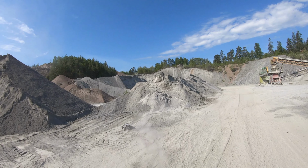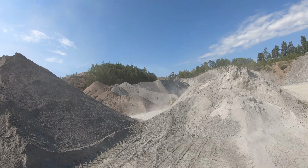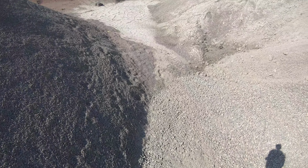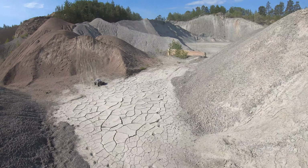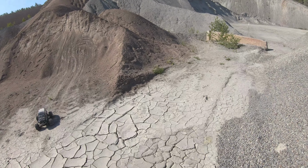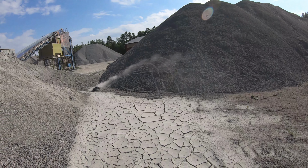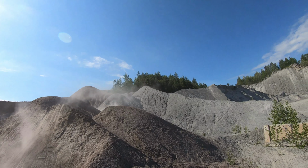So this car is based on my old MAXX V1, and if I'm not mistaken, I think it was 95 packs before I rebuilt it completely to a V2. The diffs are still stock, of course. Fluid is changed, but that's it. Ah, we made it.